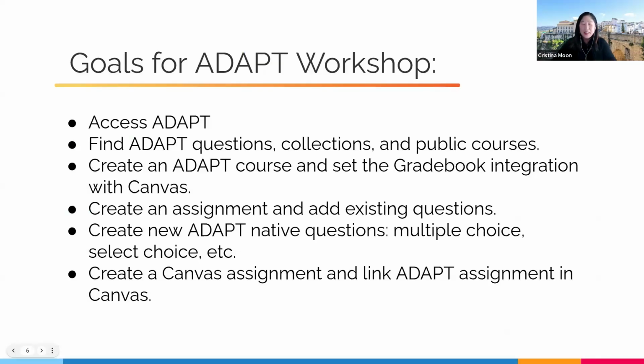Okay. So the goals for today's workshop: first, we're going to access ADAPT. Hopefully everybody has accounts. We're going to find some ADAPT question collections that are already there, and hopefully you find something in your discipline. If not, just adopt a discipline. If you're looking for something to adopt, Spanish, because there's plenty for Spanish. I saw somebody for French, great. Usually we have somebody from languages, so it's always good. But there should be something. If not, at least look for one that catches your attention.